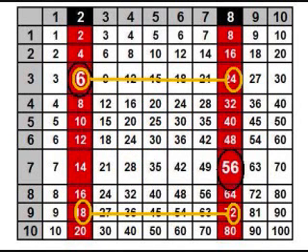Note on this screen that we looked at earlier that the ones digits in the third row in column 2 and column 8 are complements, a 6 and a 4. And the ones digits in row 9 are complements, an 8 and a 2. This is true in every row. The answer in column 2 and the answer in column 8 have ones digits that are complements of one another.